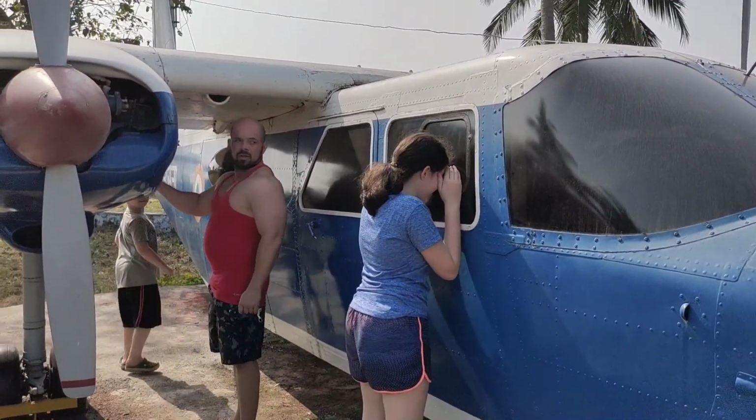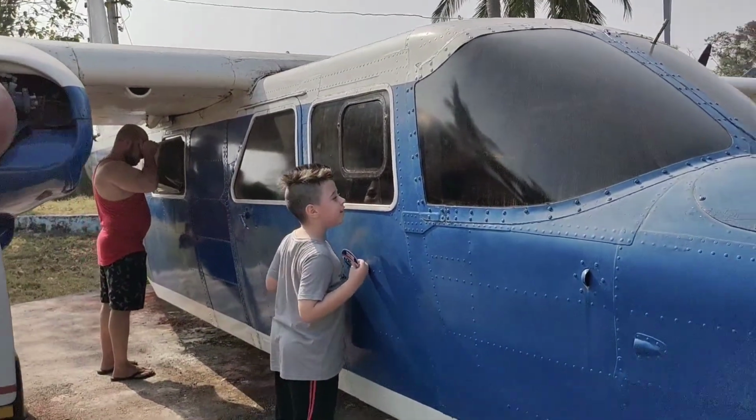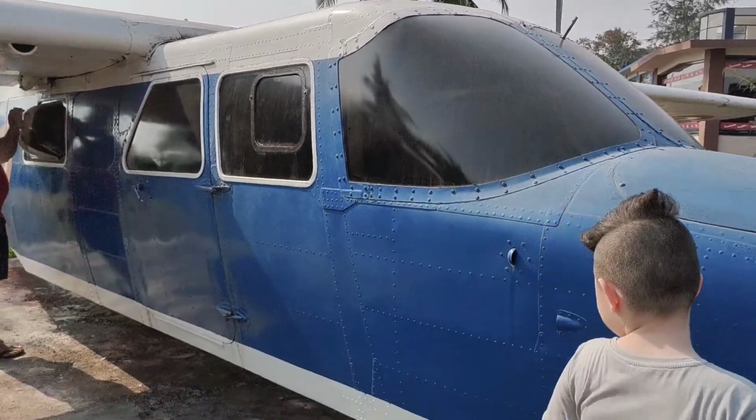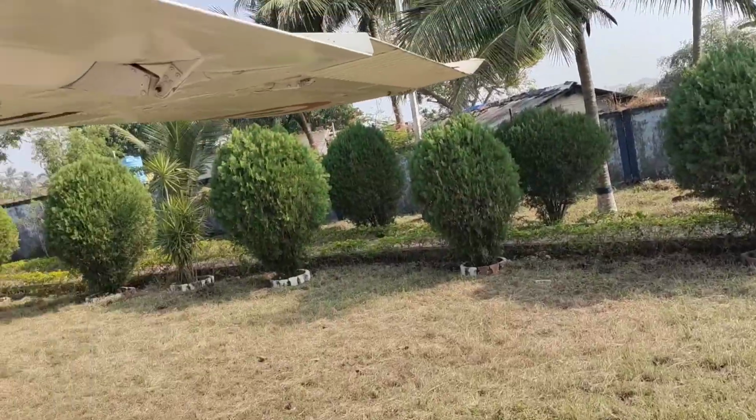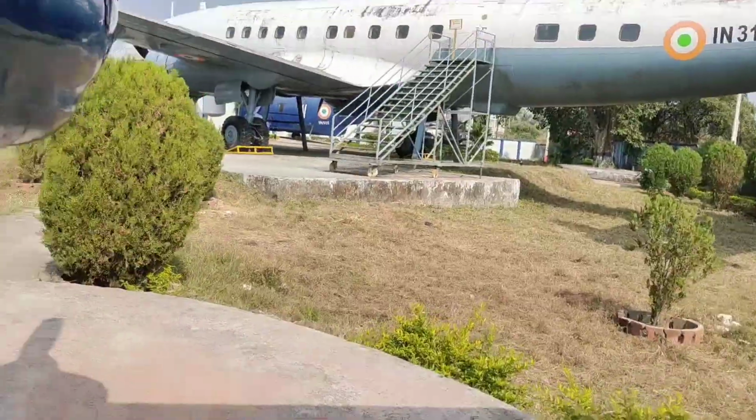Liam. Is it? I don't know if you can see. No, it kind of just shows darkness. Let me see. I don't know if you guys can see much. I'll have to check and see. Maybe when I'm in the shade, I'll be able to see inside a little bit. Not much. Underneath.